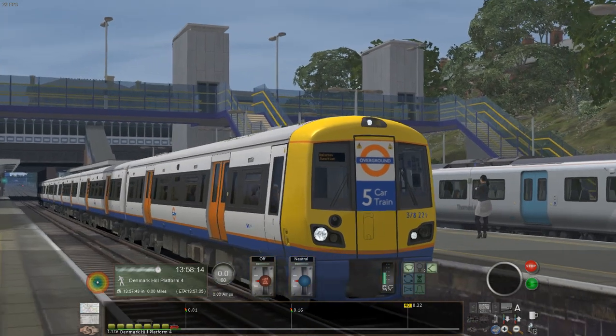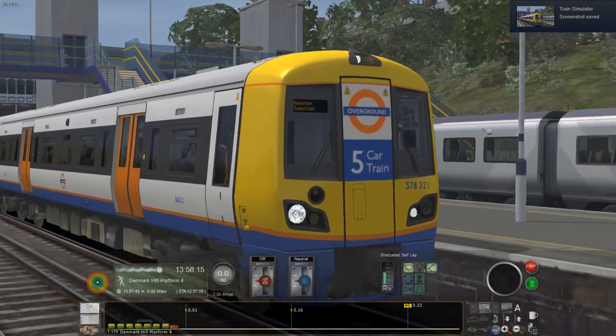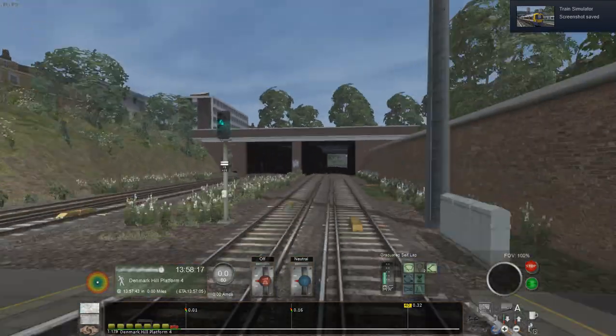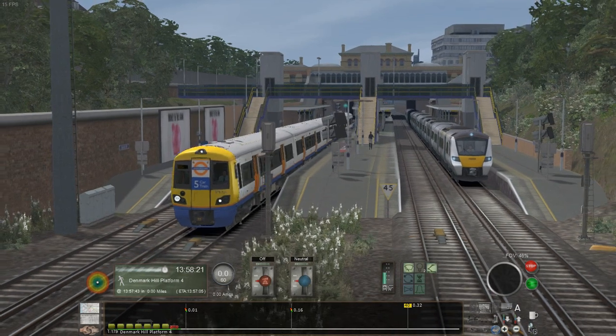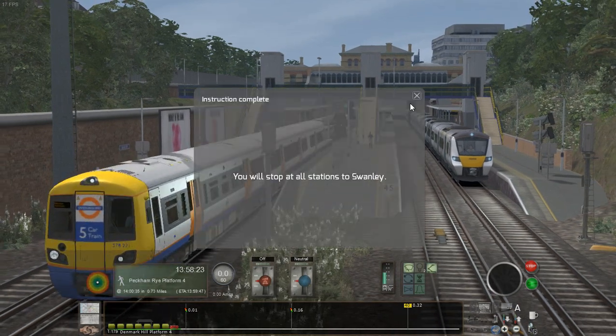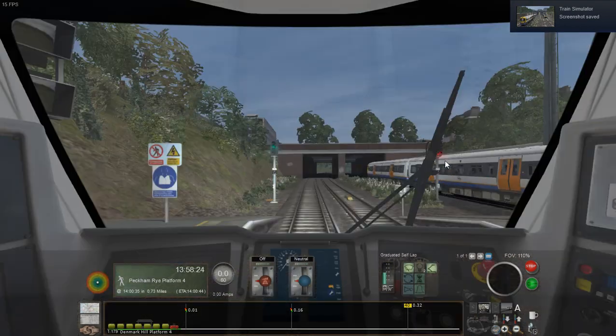And I'm just going to try and get a screenshot of this thing while I still can. I don't know why it's got that 5-car label on the front, because I'm pretty sure in real life the 378s don't have that sticker anymore. Even though I think now they're pretty much all 5-car units.